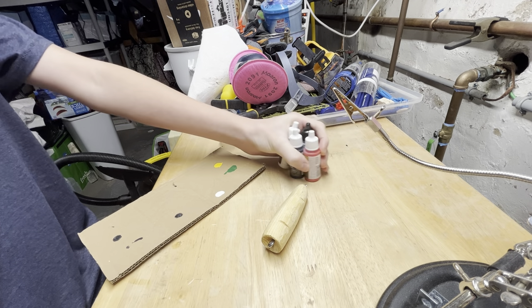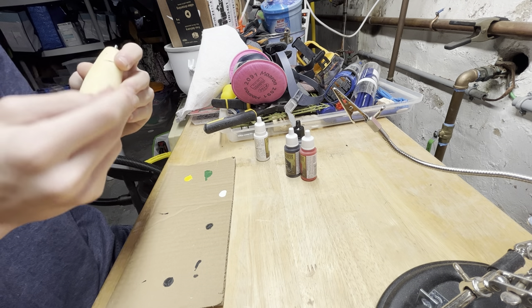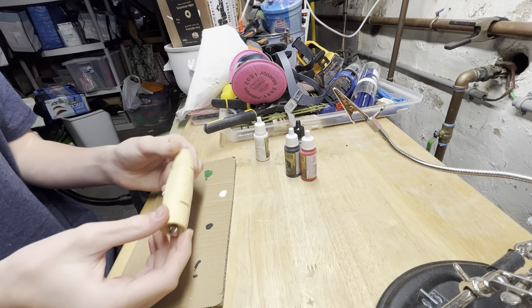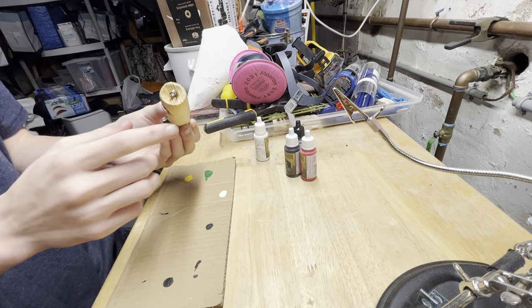Only four colors — white and black are for the eyes. The black is also going to go in the back. Silver is going to be for the sides. Red is going to be for the mouth. Down here I'm probably going to paint silver as well to go along with the weights. Let's start with painting everything silver except for the mouth, let it dry, paint the back black, paint the eyes in, let that dry, then paint the mouth and be all done.